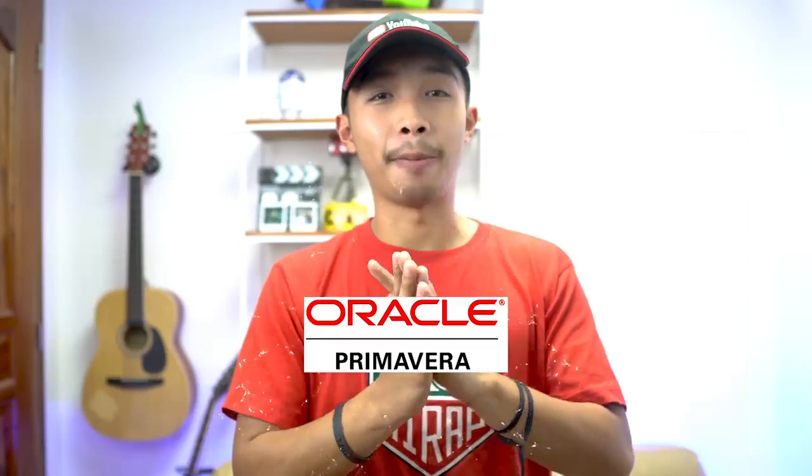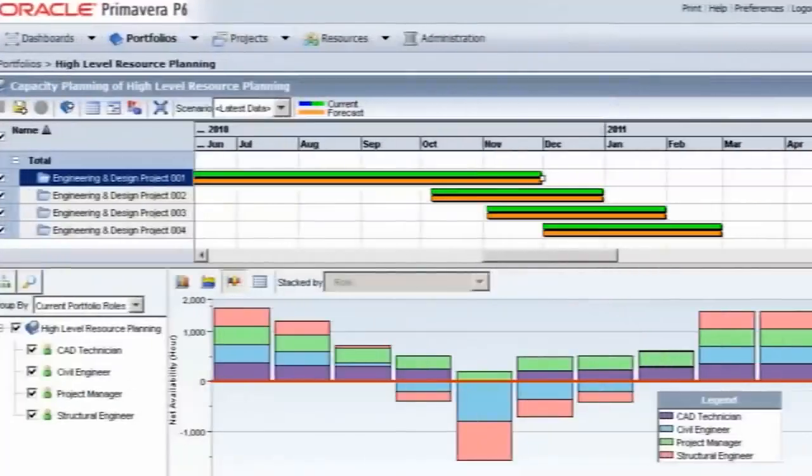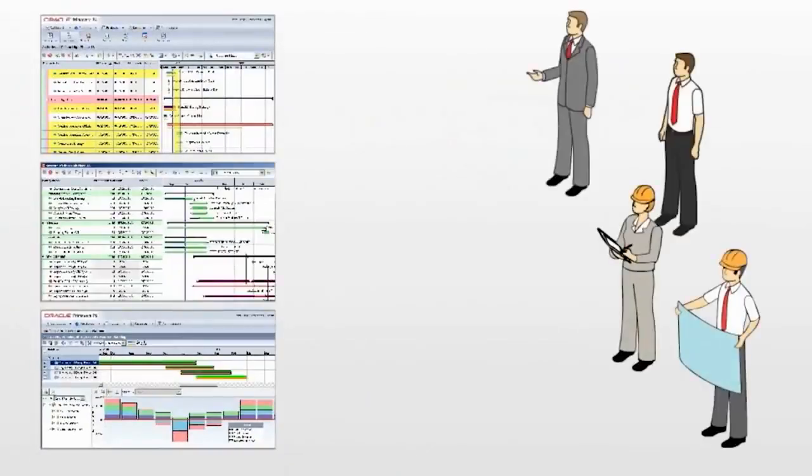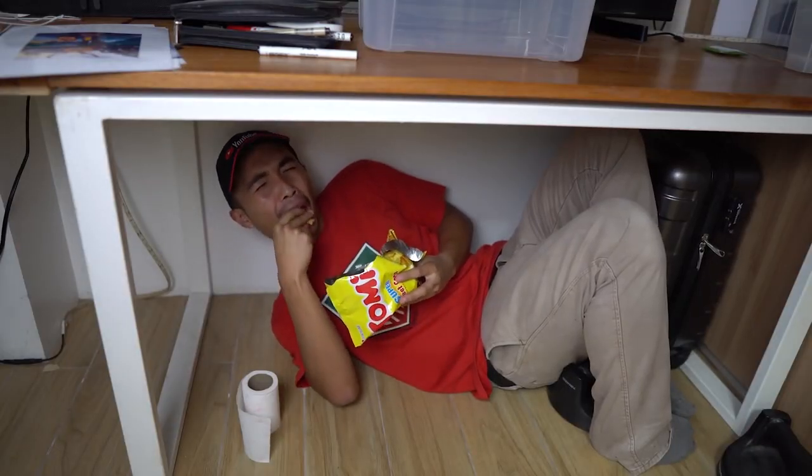A good example of a project management software is Primavera. With Primavera, you could balance resource capacity, plan schedule, and control complex projects and all those things that's written on their website. Actually, I just memorized all of those things from their website. Okay, so me personally, I don't use these softwares because I don't have that much projects. But I mentioned it here in this video because you guys might someday need this software.